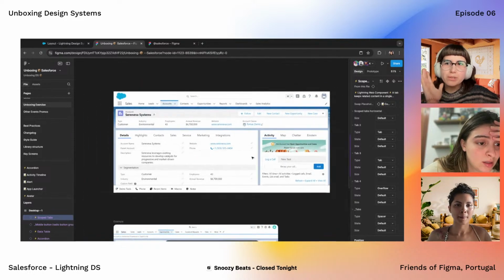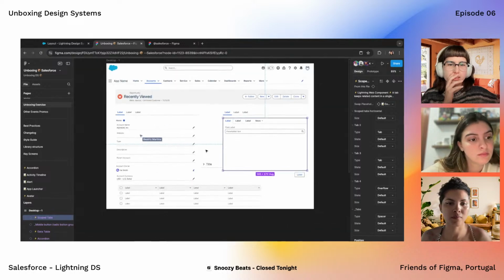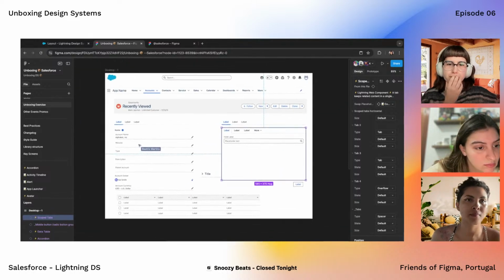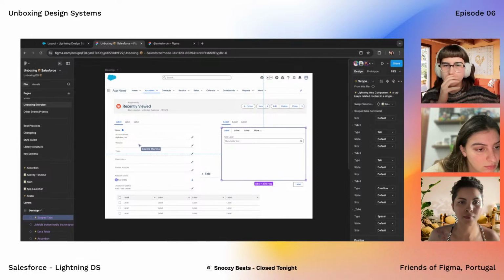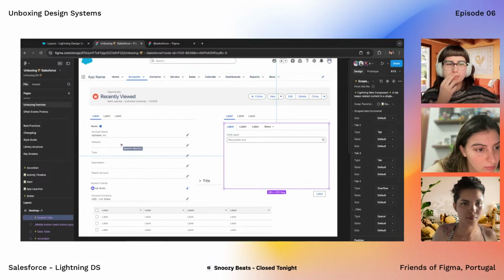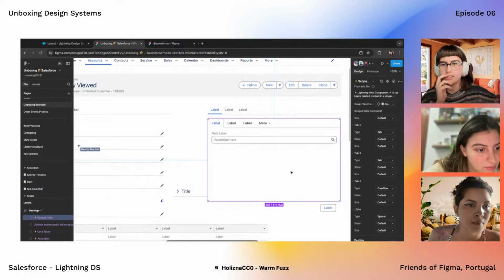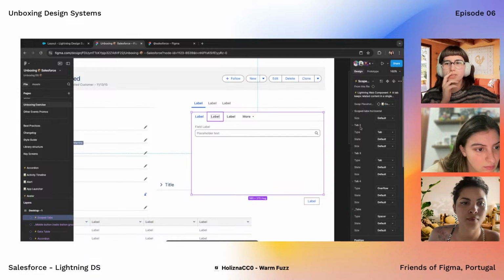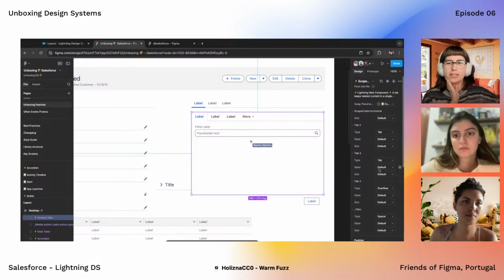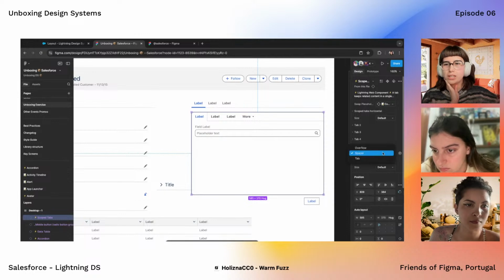Okay. But in half an hour, 15 minutes, it's not that hard compared to others that we tried in the unboxing. I think Atlassian was way more complex regarding the naming. This one is more or less okay. We're still getting to know the library and we have a lot of hidden stuff. But in case they just put the ones that they should, I think it's quite Figma friendly in that sense. They have a lot of component properties, but it's because they have a lot of things nested. So I think they try to simplify people's lives by putting everything at the first level. So I don't think this is as complex in that sense, because you only have the size and then the tabs, and each tab is okay in that sense.